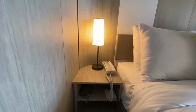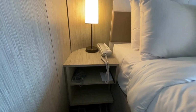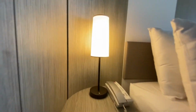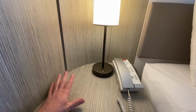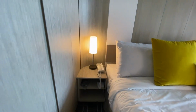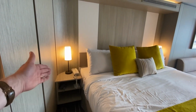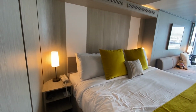lighting. This here is kind of where your bedside table is with a phone on there. Let me just have a look. I'm just having a look to see if there's any sort of PowerPoint sockets. Doesn't look like there's any USB or anything on this side at all. So on one side of the bed, we know there's definitely no sort of power at all, which is a bit strange because usually it's good, you know, because people charge their mobiles by the bed. So we'll have a look on the other side.